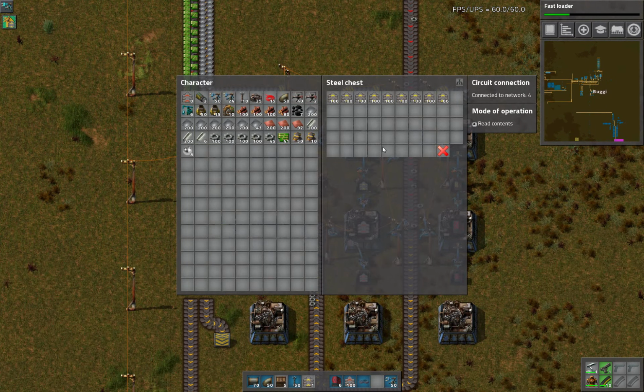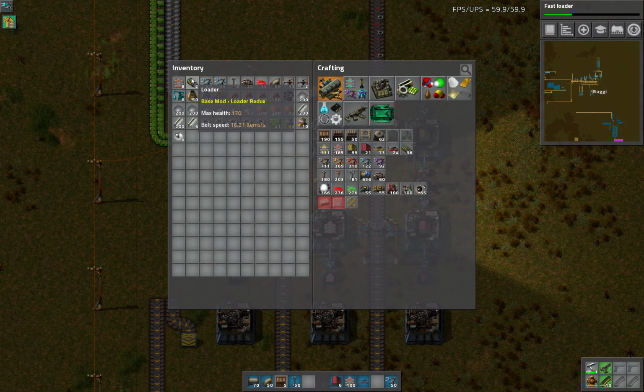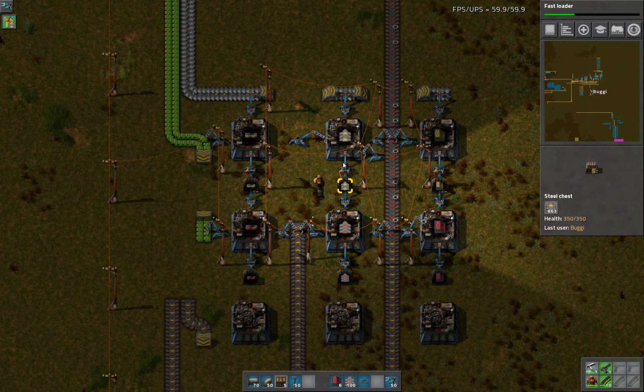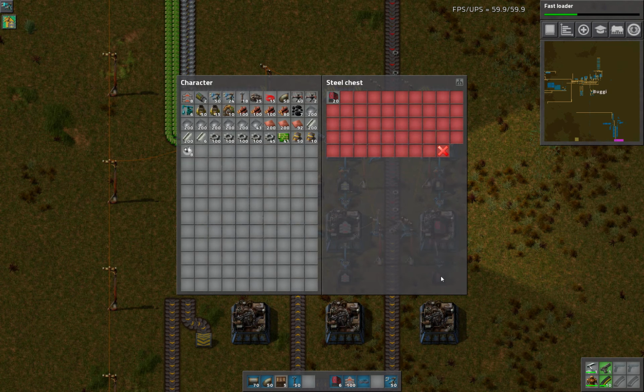So as I upgrade things, I can put the belt and the undergrounds and all that kind of stuff, I can put all of that away. And not worry about it. Looks like undergrounds are taking precedence there.